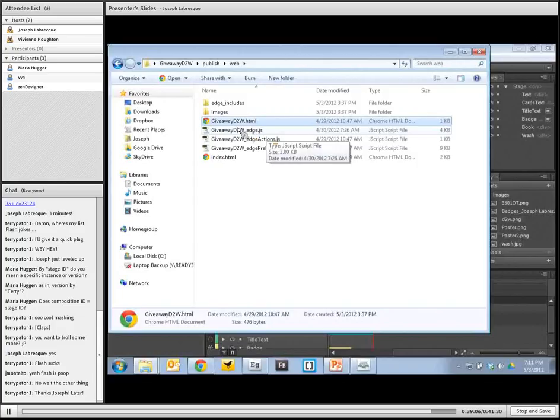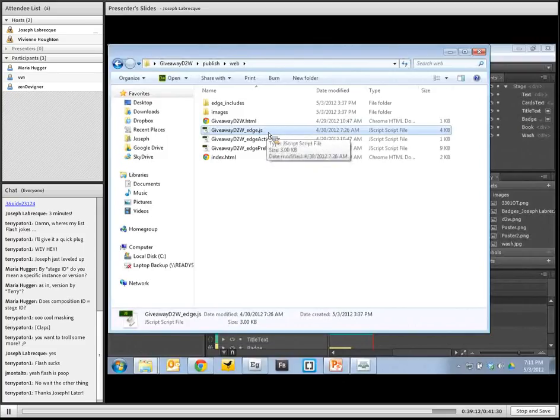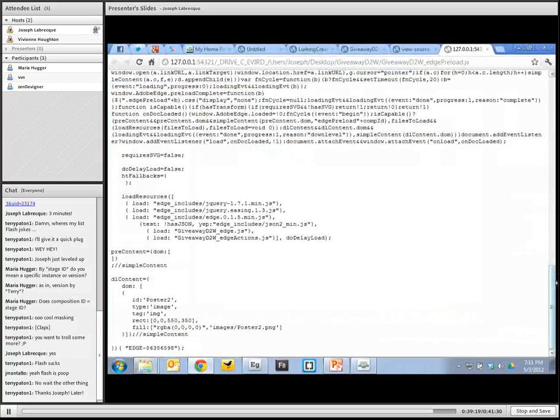We've got our Edge JavaScript file, the main Edge file, which pretty much defines the stuff we're looking at. You can see it's including jQuery libraries here, the easing and jQuery itself. Here's the Edge runtime, and here is our actual main JavaScript file.